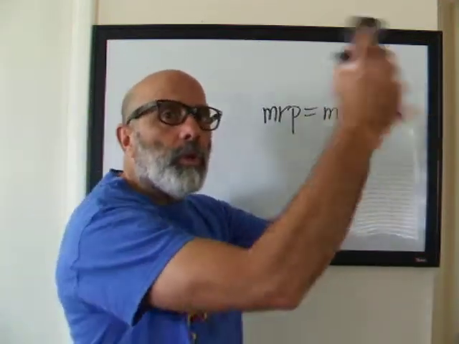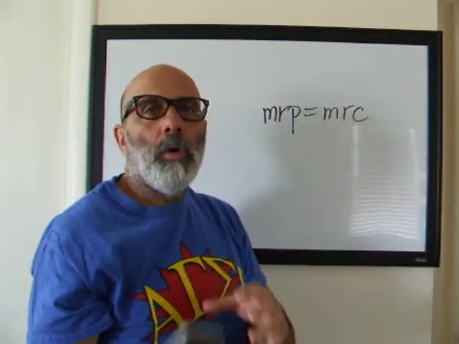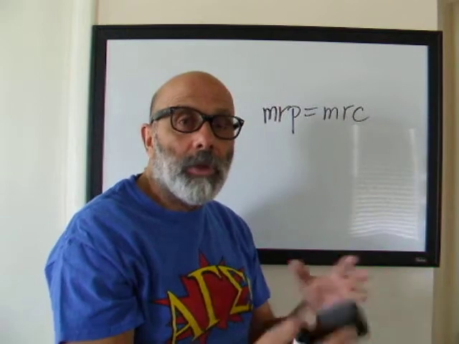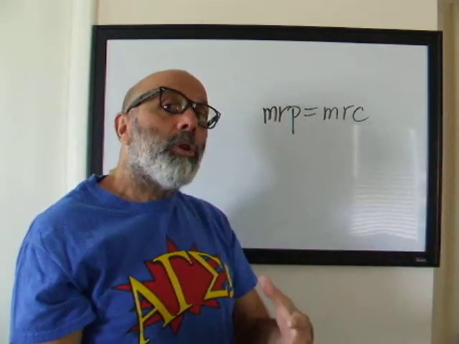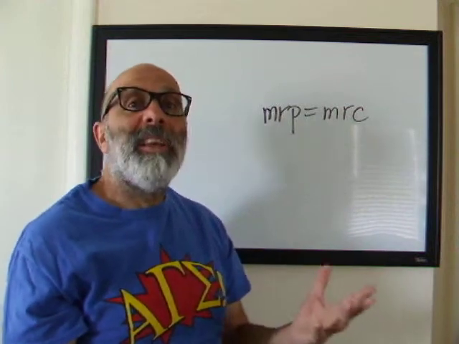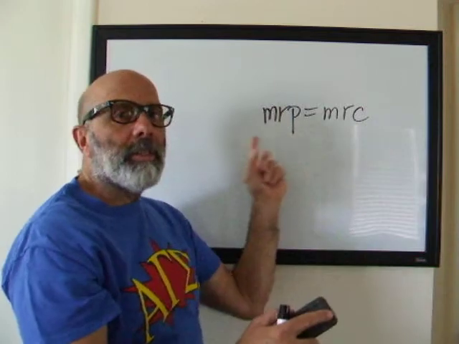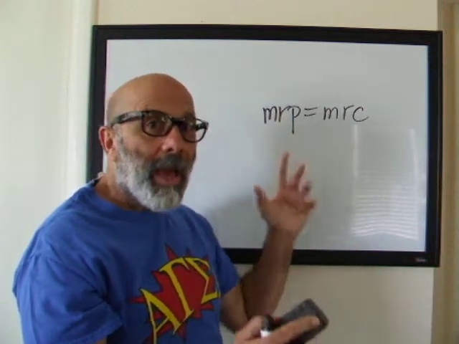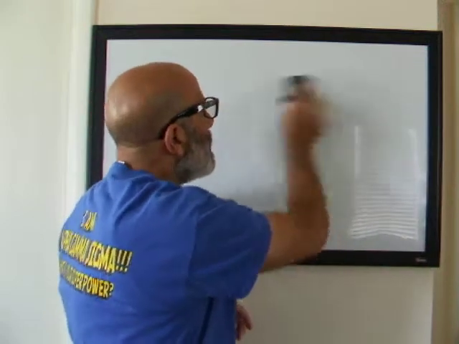It takes those future MRPs, those future revenues that we haven't earned yet, that we'll only earn if we make an investment into new capital. It brings that future MRP back into today's terms so we can compare it with today's cost, with today's MRC. With labor, it's all in the same short time horizon. With capital, you have to take the future and bring it back to today's terms. So let's take a look at present value.